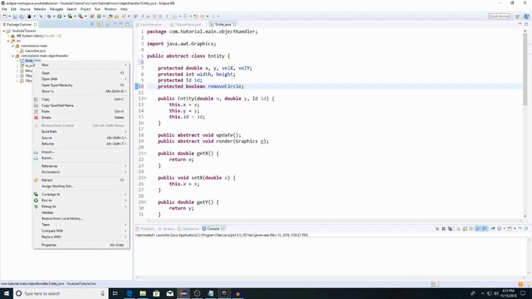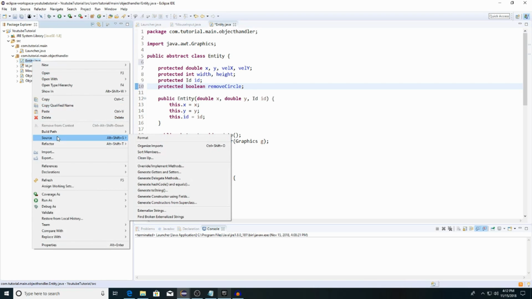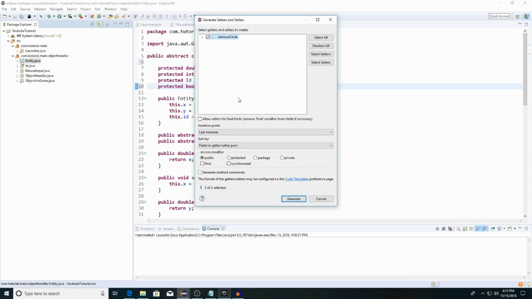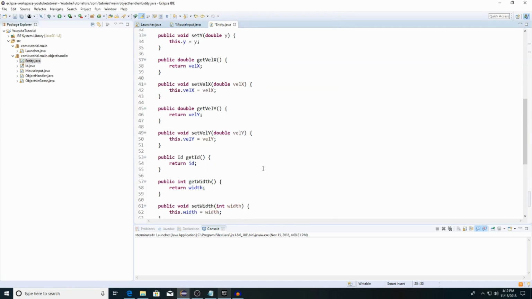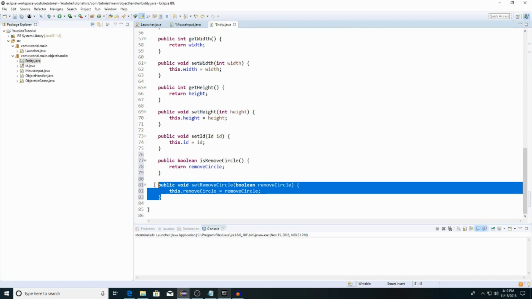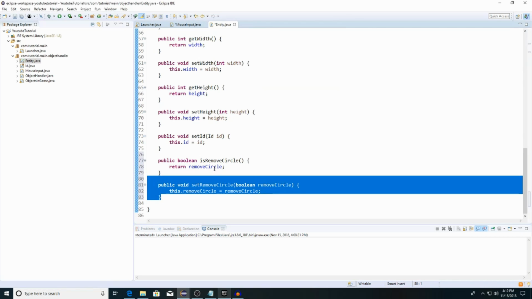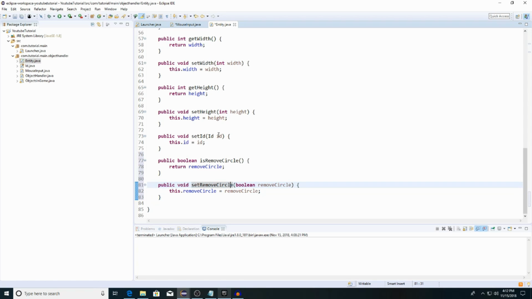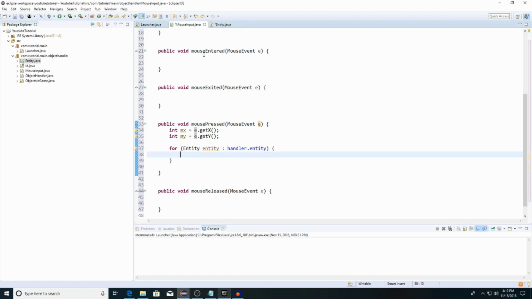Now you just want to right click the entity class, go to source, generate getters and setters, and then removeCircle. Now you're probably not going to need to set the circle for any reason. No, yeah, you are actually.